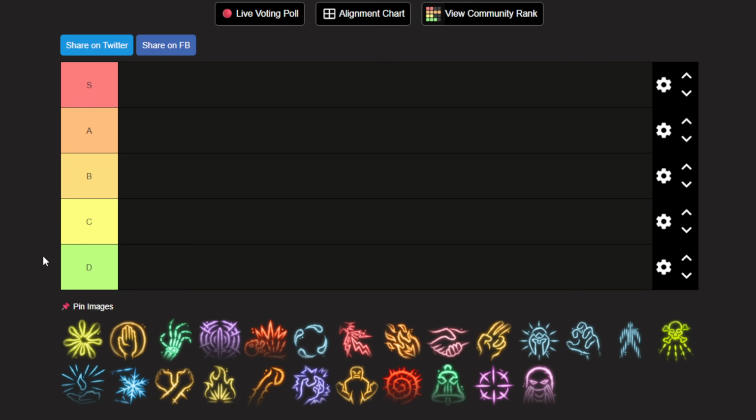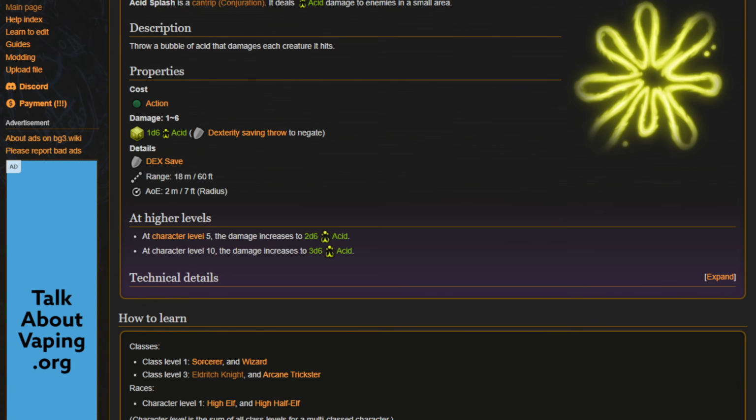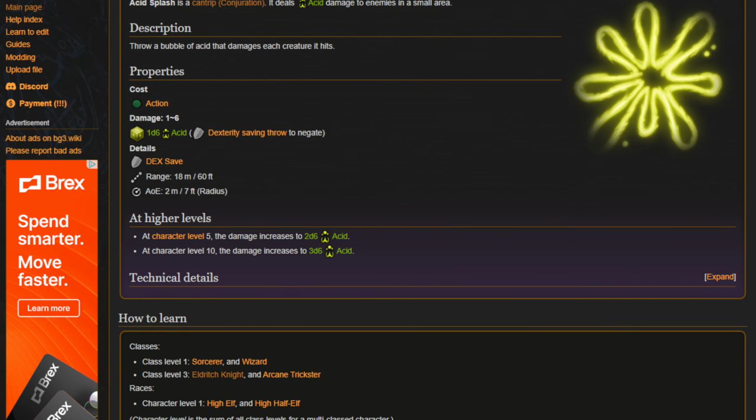So let's get right into it with Acid Splash. Acid Splash is a damaging cantrip, and it has a dexterity save to negate it. It's got a 60-foot range and a 7-foot radius. It's the only AoE damaging cantrip, which is unique. It does acid damage, which is solid. I think acid is a pretty good damage type. There are some enemies immune to it, but it's not often resisted.